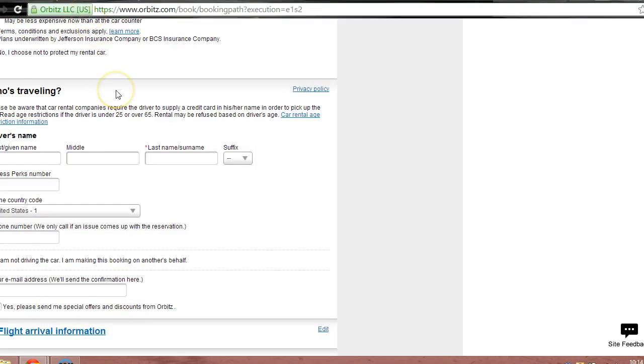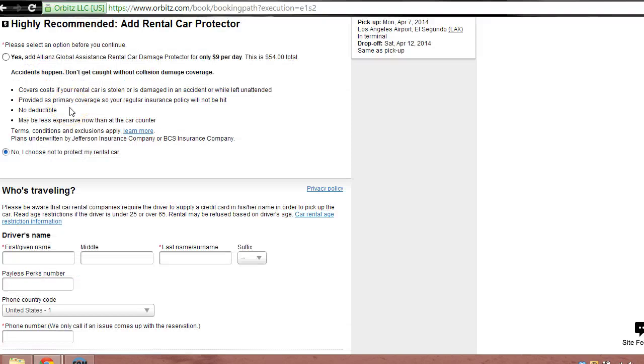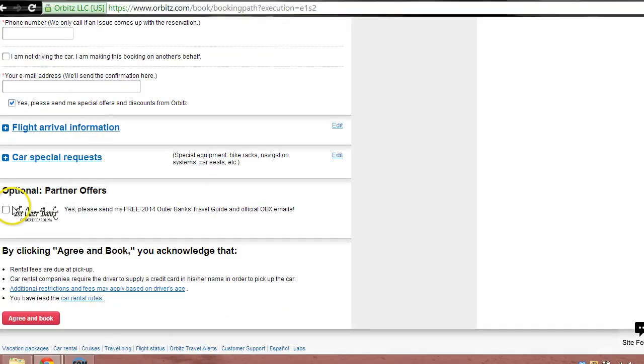Let's start with Orbitz, a site used to reserve flights, hotels, and rental cars. Now we can see here we have a page where we've selected a rental car. We have our information that we're going to fill out and we're going to make the reservation, but there's one more optional option here to get a free Outer Banks travel guide. So if we check this box and if we agree and book this rental car, we'll get this travel guide and the Outer Banks will pay Orbitz for providing that lead. So that's a flat fee lead generation that they're getting, a co-registration form for partnering with related travel organizations.